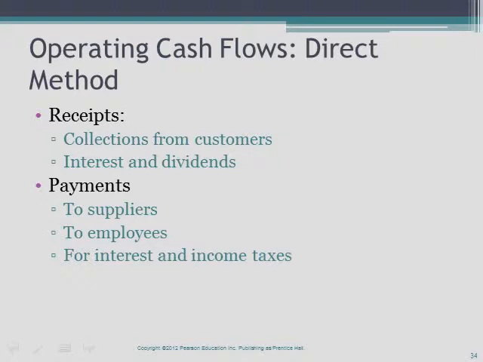Both cash sales and collections of accounts receivable are reported in the statement of cash flows as collections from customers. The income statement reports interest revenue and dividend revenue. Only the cash receipts of interest and dividends appear on the statement of cash flows. Payments to suppliers include all expenditures for inventory and operating expenses except employee pay, interest, and income taxes. Suppliers are those entities that provide inventory and essential services. Payment to employees includes salaries, wages, and other forms of employee pay. Accrued amounts are excluded because they have not been paid in cash. Interest and income tax payments are reported separately on the statement of cash flows, again under the direct method.